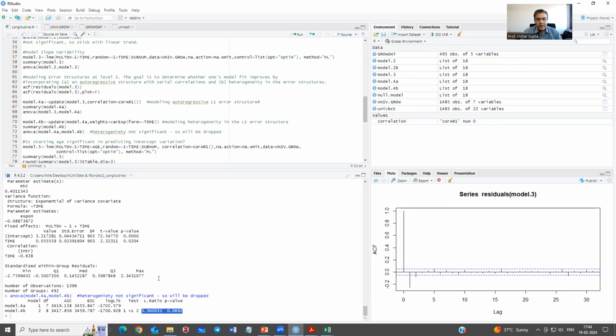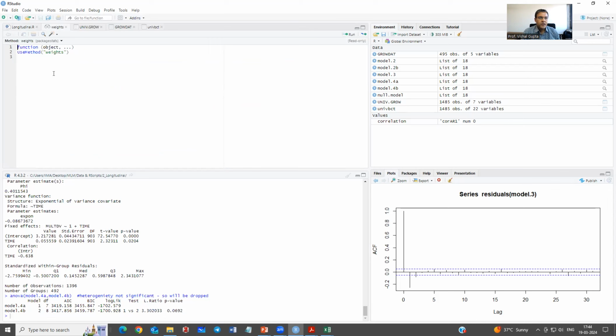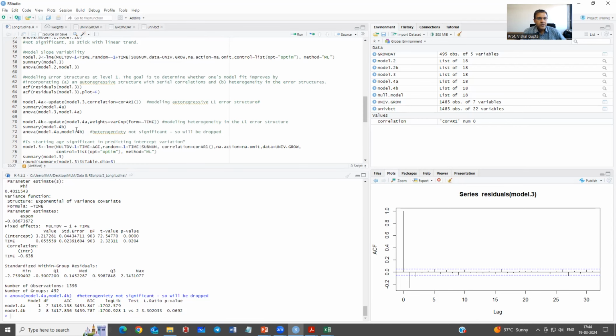So we can say heterogeneity is not there, and so I have written it is not significant and will be dropped. Is that okay? So the only thing that we are going to retain in our command is correlation structure AR1.